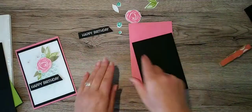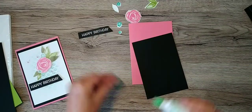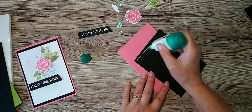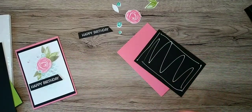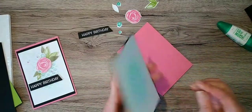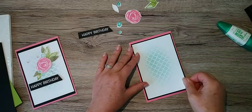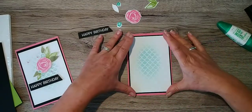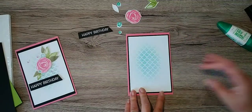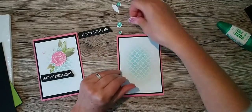So first of all, I'll stick my mats and layers down, and I will go in with my favorite multi-purpose liquid glue. As always, I say this to you every time, it just gives you that little bit of glide or wiggle room. So once you've popped that down, you can just give it a wiggle and make sure that you're straight and you've got equal distance all around. There we are.